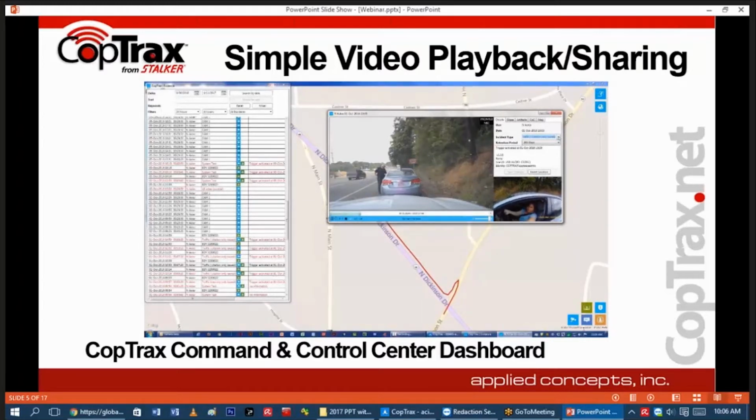We can also share evidence through either burning DVDs, like it was in the old days. We can download evidence to a thumb drive, or we can create a secure URL link, which we can just copy and paste into the body of an email. And then that recipient gets an exact copy of what we're looking at here, although it's a watermarked copy that can't be edited in any way. These URLs that we create are watermarked and time sensitive, meaning they expire and are no longer able to be viewed after a date that you choose has expired.